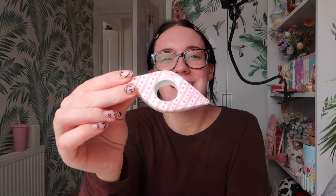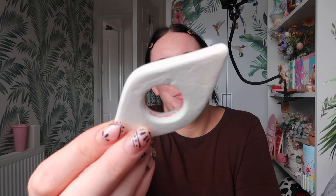I also did this stripy bow with polka dots yesterday — very cute, but this one's quite chunky and I'm not really sure what happened, so I haven't decided whether to sell it or list it as a second. The strawberry one I was painting — when I varnished it, I left it sat, some varnish ran and then it got stuck. So we had to say R.I.P. — that one is going to have to be a different design because I had to sand the whole strawberry design off.